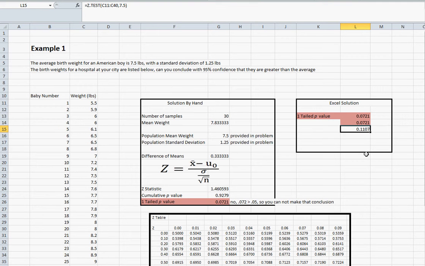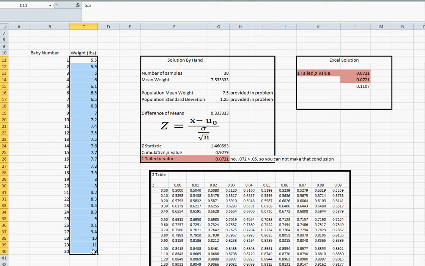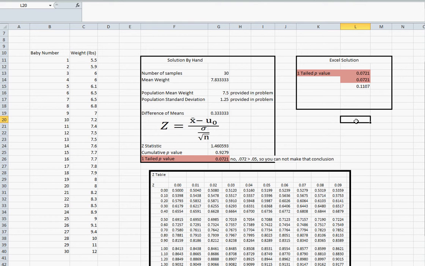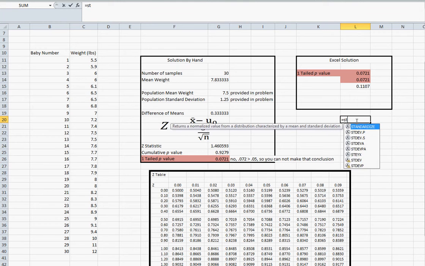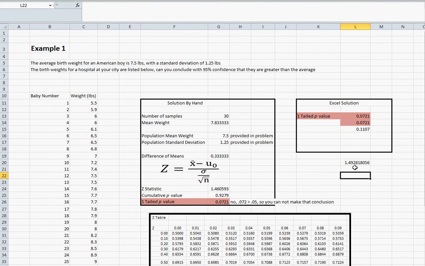What's going on here is because I didn't feed it the population standard deviation, it used the sample standard deviation from this data, which it got basically from STDEVA. And you can see this 1.5 standard deviation in the data is greater than 1.25.